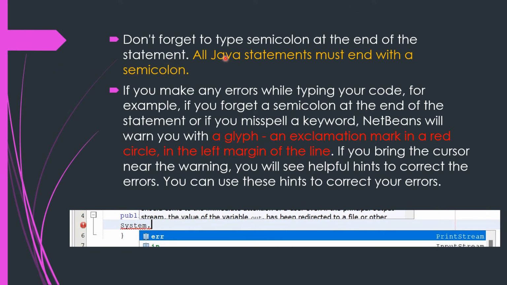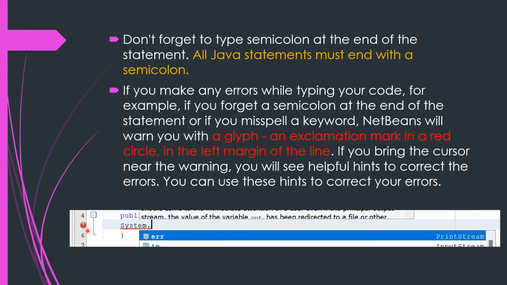Don't forget to type a semicolon at the end of the statement. All Java statements must end with a semicolon. It is compulsory in Java programming that a statement must end with a semicolon. If you forget the semicolon, an error may be shown. And how is the error shown? It is shown by a glyph. What is a glyph?